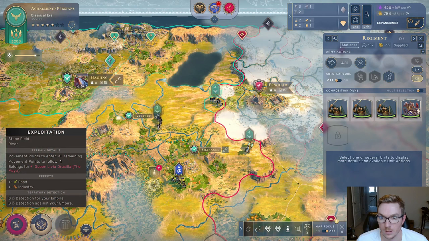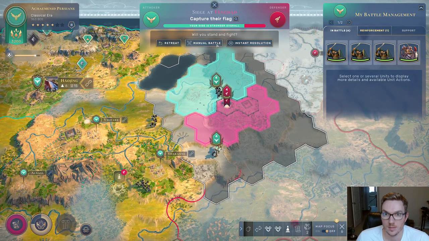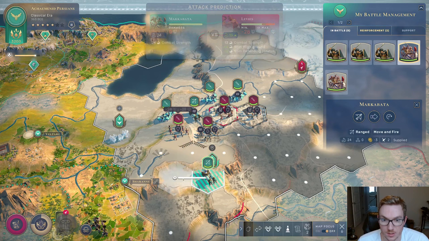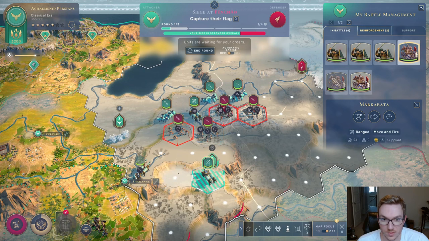I will start pushing it a little bit against them. I think we go manual battle here. And then we're going to have these reinforcements coming in. We can end our deployment, and then let's start reinforcing with our archers. And these units that are outside the fortifications are going to be our first targets.